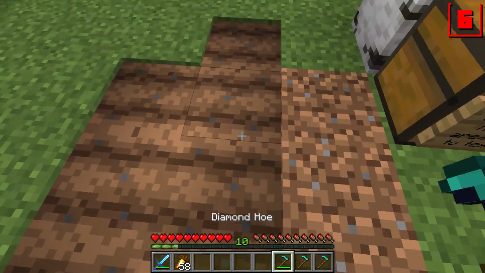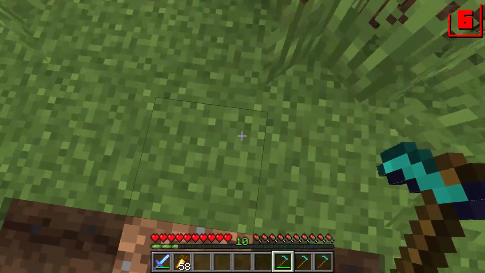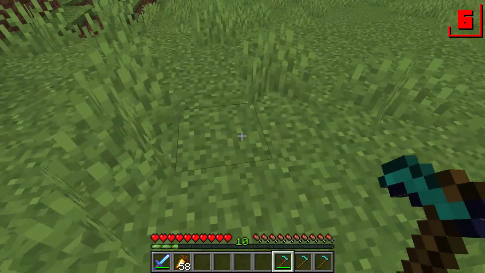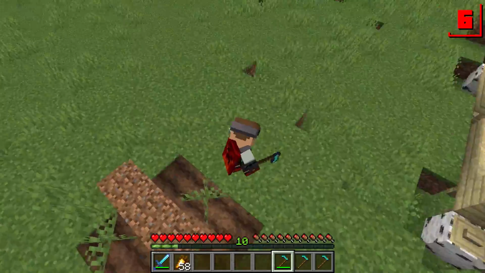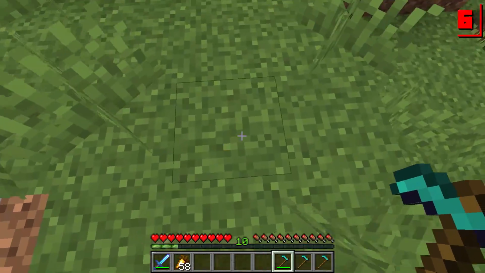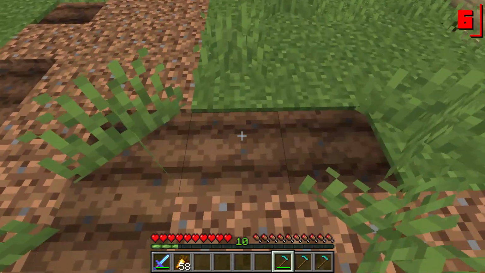They're not too useful, but now they are useful because look, you can till 3x3 areas with them essentially instantly. Now everyone knows that the current hoes in game only till 1x1. Useless! Now you've got the diamond hoe putting in the work. That's what I'm talking about. Diamond level, prime. Oh my gosh, I'd use this all the time.